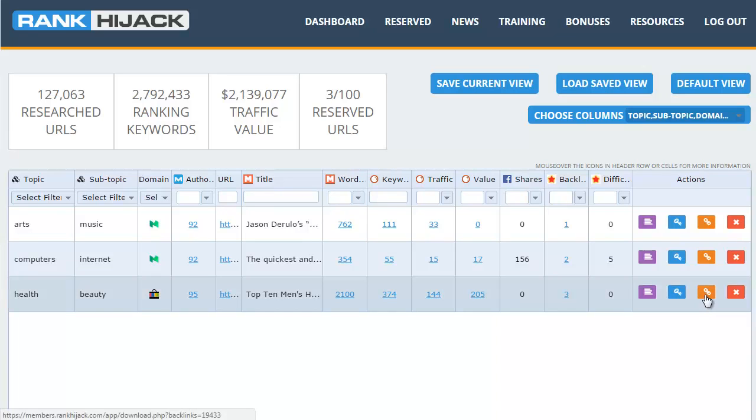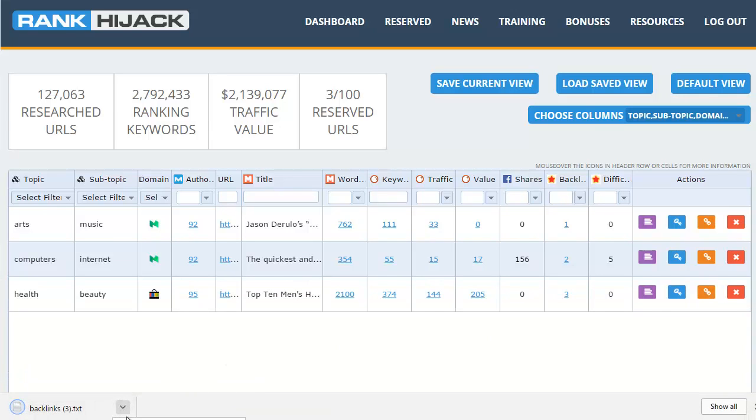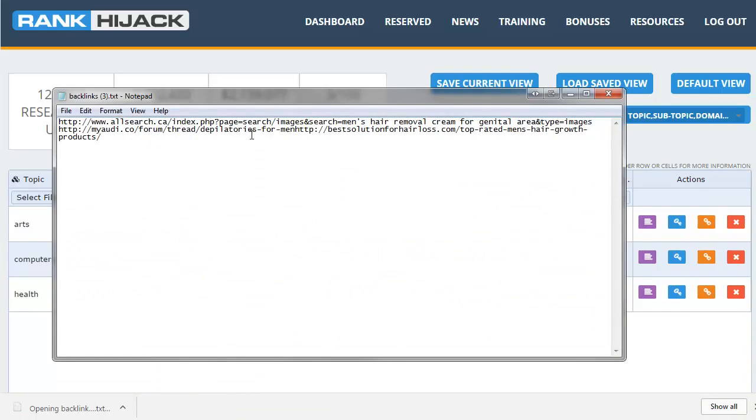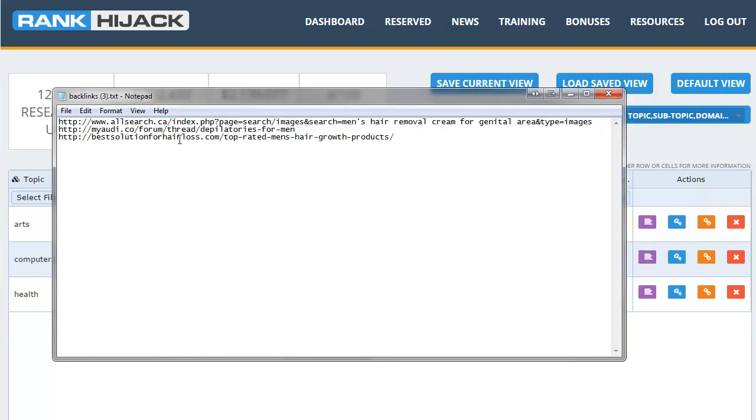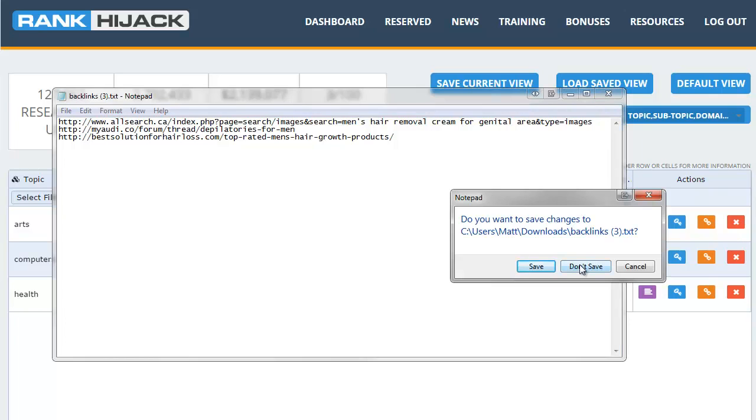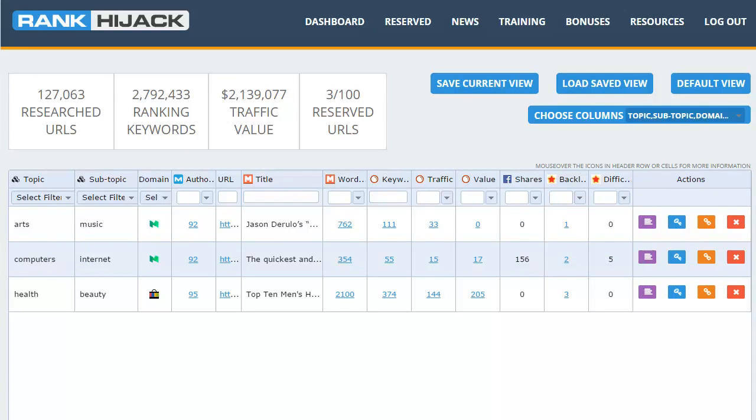And you can do exactly the same thing for the backlinks. So just hover over the icon and let's download the backlinks for this particular page, open up the file, and if we have a quick look through it, we can see that, for instance, this guy's got a backlink from the My Audi forum, so a backlink from a forum, another one from a relevant site, and a search one. So we can easily and quickly go and duplicate or replicate those backlinks, add some more, and outrank that particular page and grab that traffic for our own use.